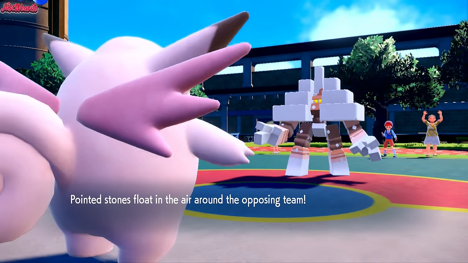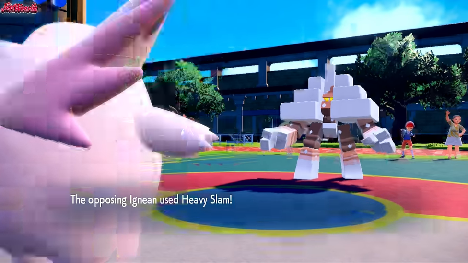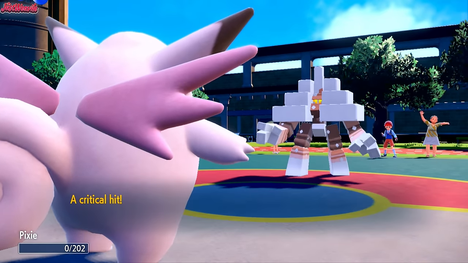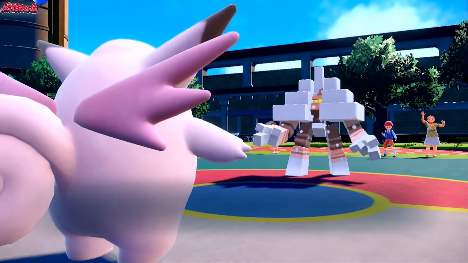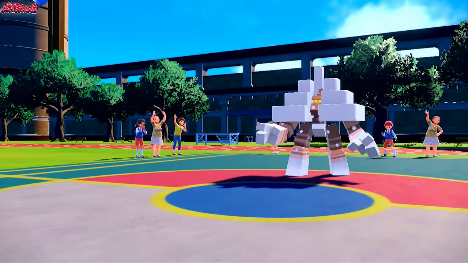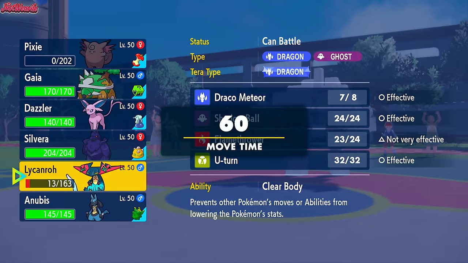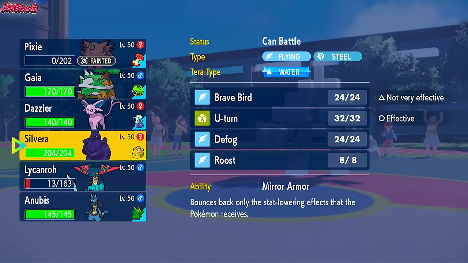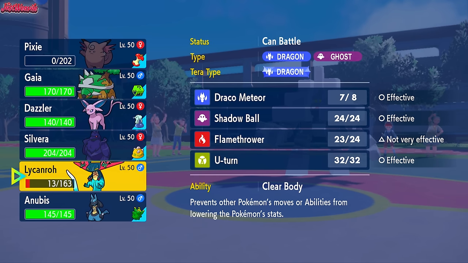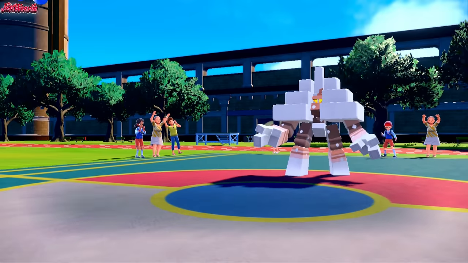There we are. And they probably go for a Salt Cure, all right? Heavy Slam. A Heavy Slam. Ah, they got a crit as well, which is unfortunate. So that is terrifying. However, I'm a strong believer in Torterra right now. I think Torterra can come in and do some stuff. I think we maybe want to go into Dragapult and weaken this thing first. Yeah, I think we go Dragapult first and we Draco Meteor.